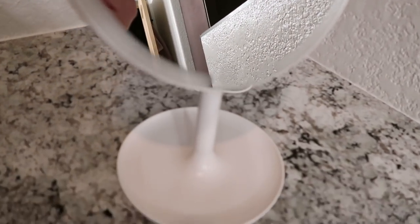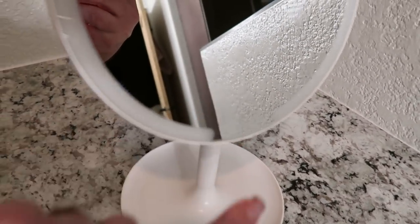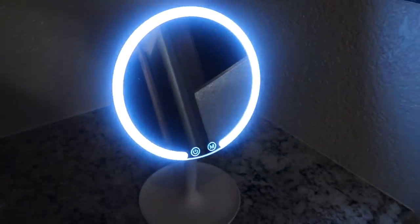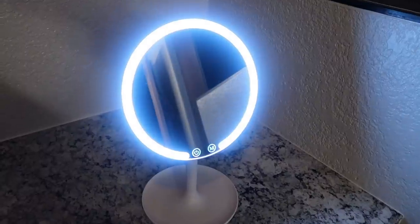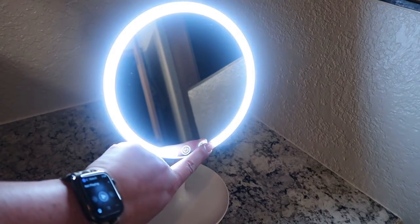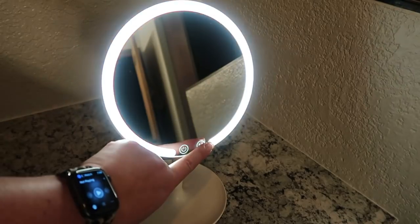As you saw when I showed you my bathroom once it got remodeled, we decided not to put a mirror above my vanity, and that's where this LED mirror comes into play. This is the EASEHOLD. You can simply charge this using a USB charger. All you have to do is plug it into an outlet and it charges your mirror. I just leave mine plugged in all the time, that way it's constantly charged. You can shift through the different modes depending on the kind of lighting that you're looking for, whether it's a makeup look. You can also flip through all the modes of the different types of lighting. There's brighter, a little yellow tint, blue tint. It just is a fantastic mirror. And then you just turn it off when you're done with it.